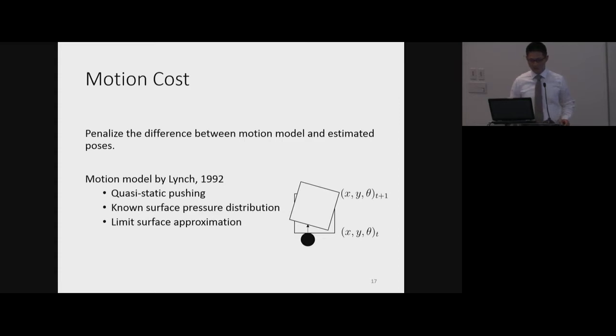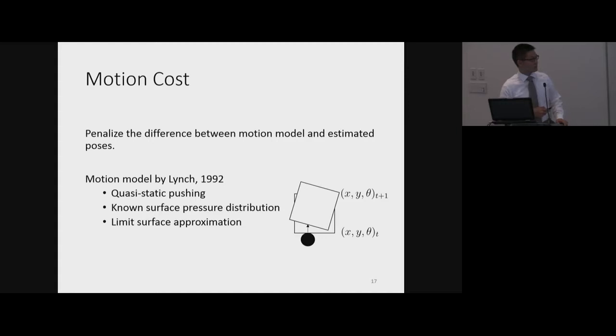The motion model that we are using is by Lynch, proposed in 1992. There are several assumptions here. First is quasi-static pushing. That means we are pushing it slowly, and that more or less matches the exploration speed. Secondly, we assume we know the surface pressure distribution between the object and the surface.